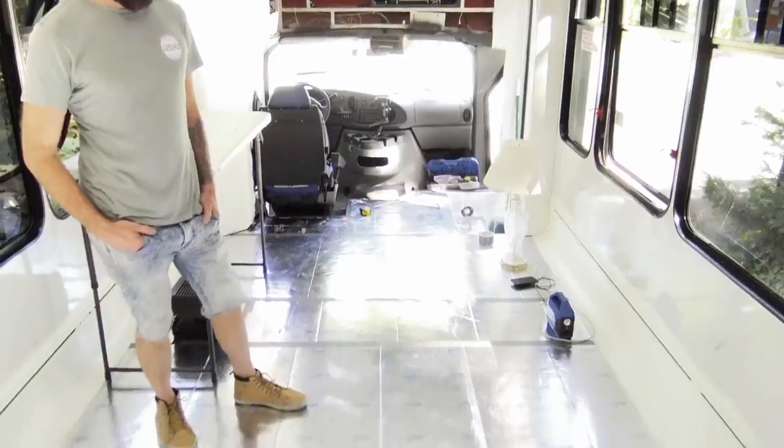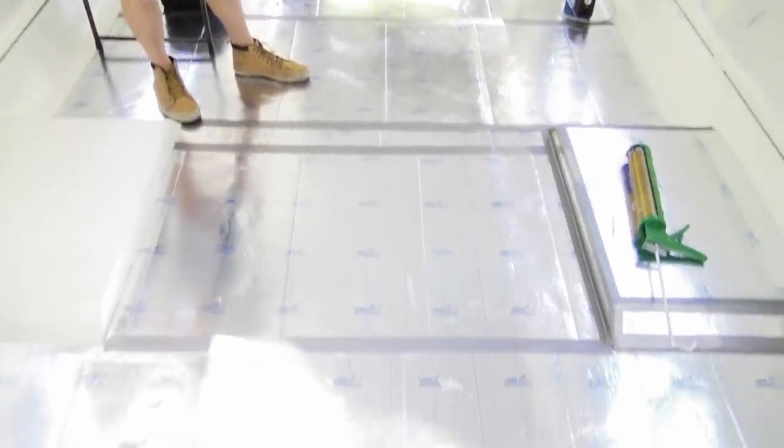Today we're going to lay our plywood. Getting serious. And then hopefully we'll be able to get our vinyl floors installed as well in the day. So here's what our hard work looks like. Gorgeous. I waited my whole adult life to lay these floors.